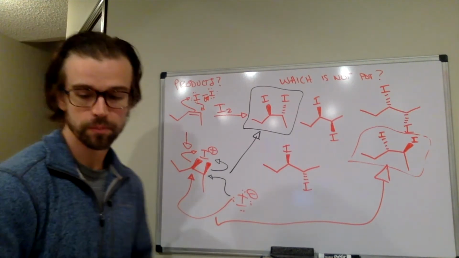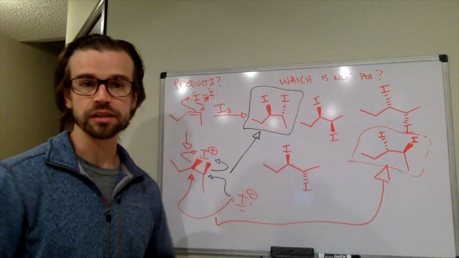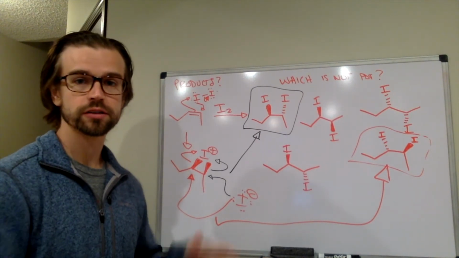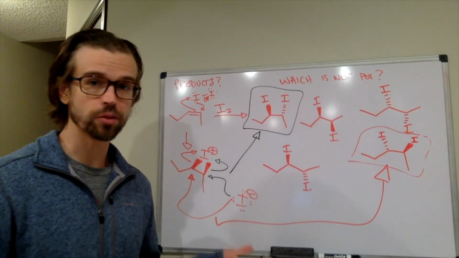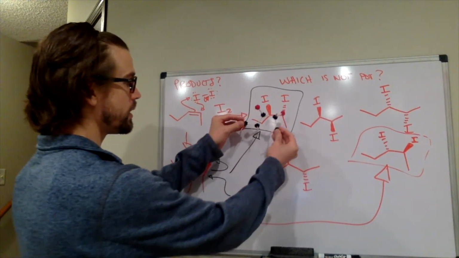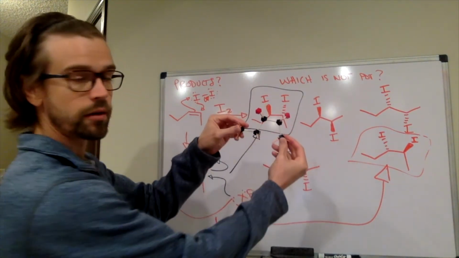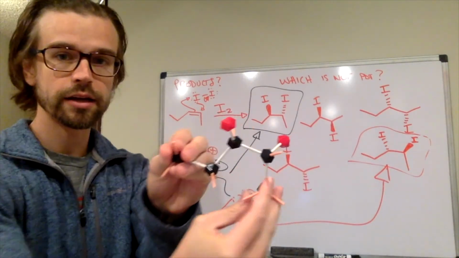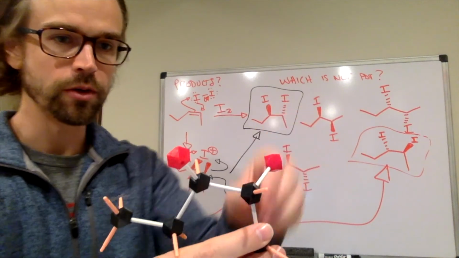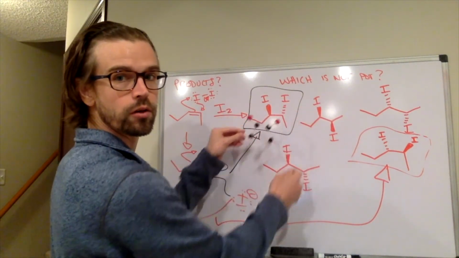So this, in any conformation, is product, right? So whether it's like that, and we have a bunch of single bonds, right? So I've actually taken the time to make that molecule as a model. And my red balls are the iodines. You can see that one of them's coming toward you, one of them's going away from you. So how does this molecule relate to this molecule?